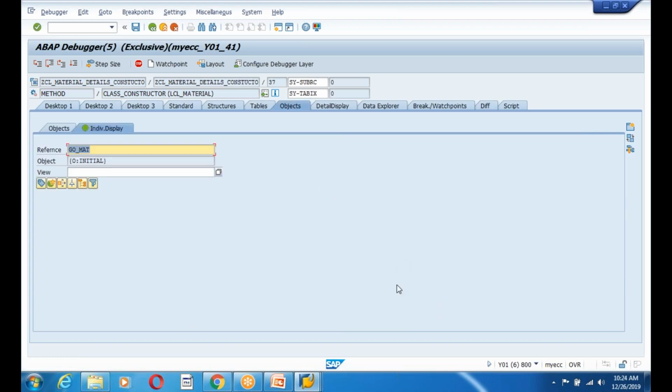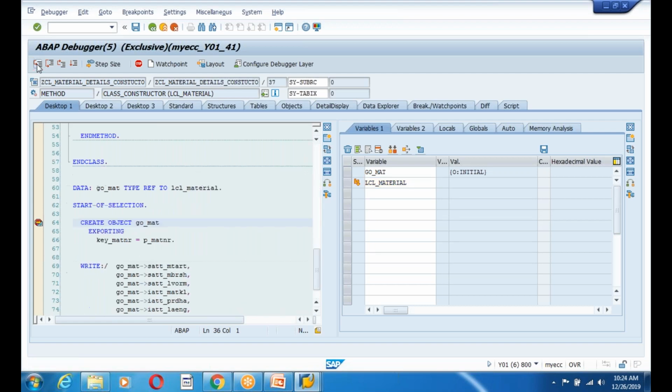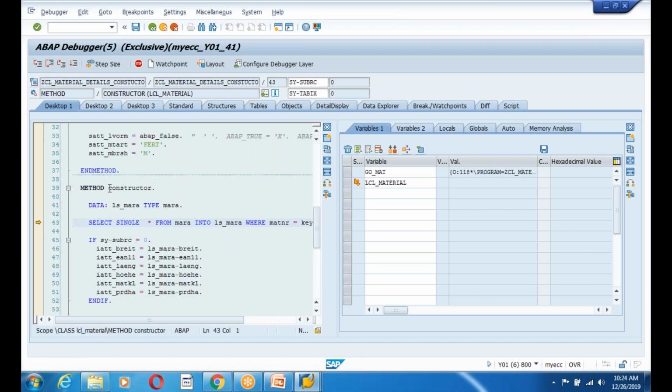Maybe double click on this. Maybe not here. You can double click on the class. So LCL_MAT, no, MAT. Okay, leave it and come back and next F5. And what is the next method which is executed by default? Are you calling it by a call statement, a call method? No. Default, the implicit execution.